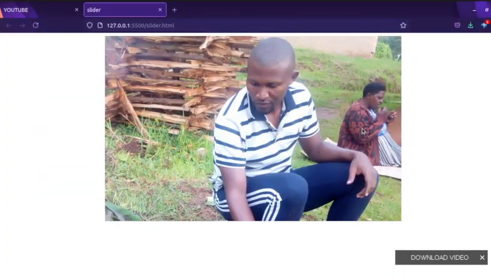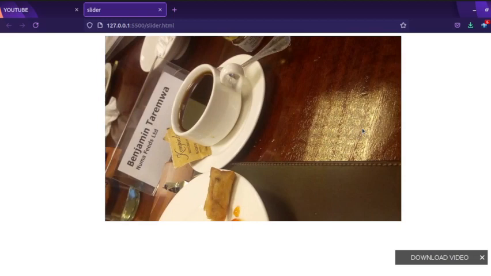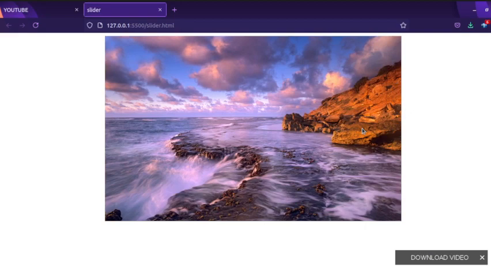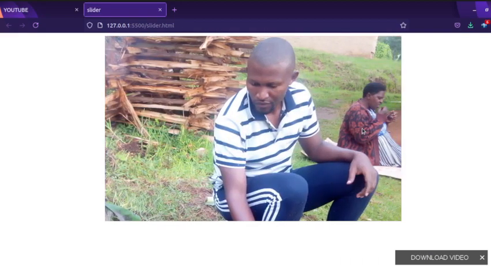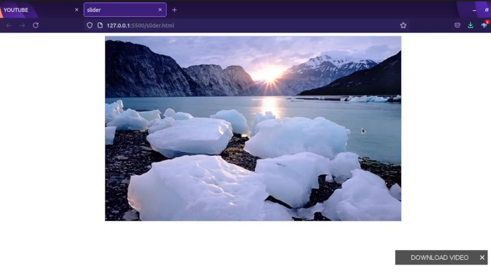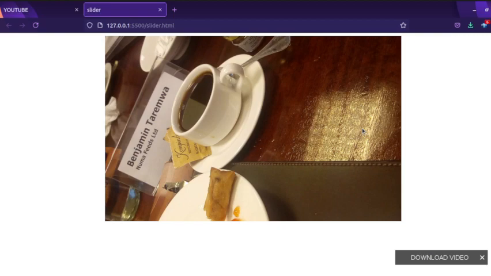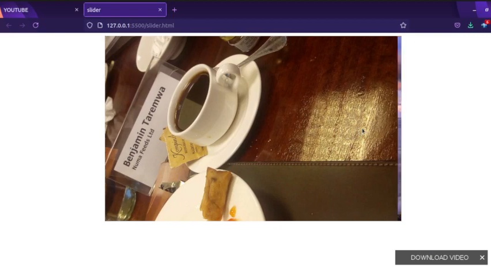So as you can see, our slider is now working. We can even choose to set a timer that would count for us, and then we hear it in the background. Once we see the first photo, it's about to come, then we set that timer. That is our first photo. I was slow at setting that. I will wait for another chance.